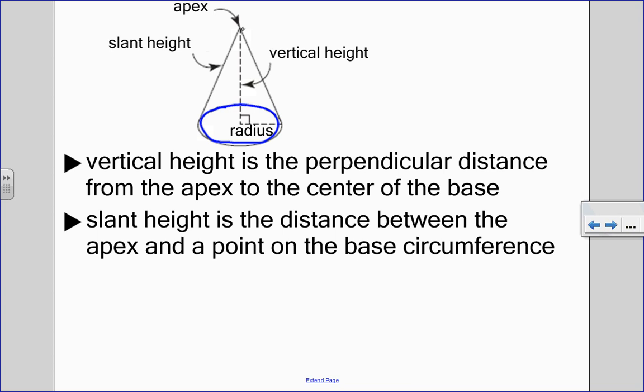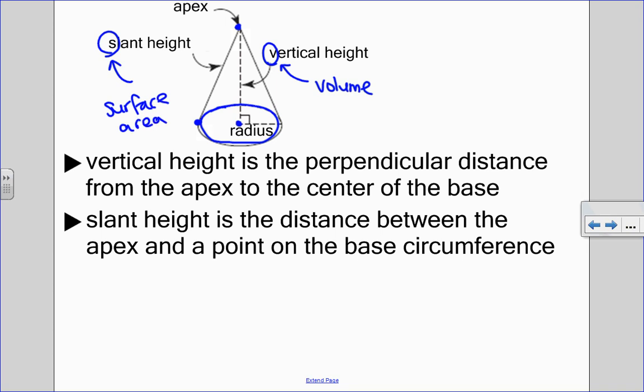Looking at the cone, I have an apex or vertex at the top, which meets the center of the base. If I connect those two dots, I have the vertical height, and remember, V goes with volume. We use that one for the volume. Now, the slant height is from the apex to any point on the circle, so on the circumference, the outside of the circle. And that is your slant height, and of course, since it starts with an S, I remember that I use that for surface area.